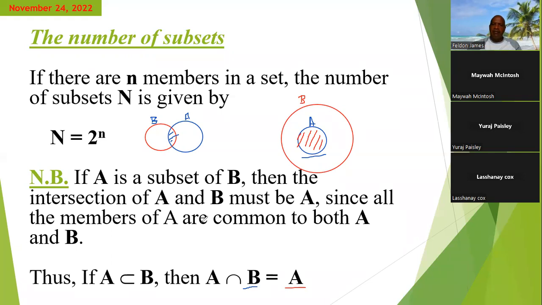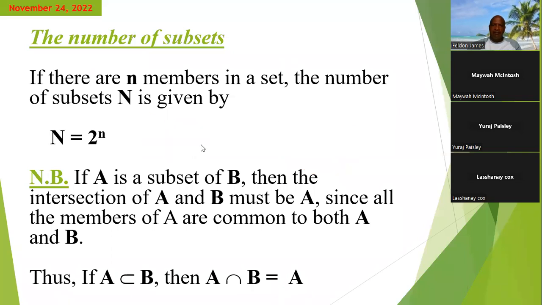since all the members of A are common to both A and B, because intersection means those members that are common to two or more sets. All right, so if you have two sets and they're overlapping in that common area where the two of them overlap, you will find the intersection. But if the overlap means that it is a subset, then that subset would also be the intersection. I hope everybody is fine with that. So with that said, I'm going to be moving on.